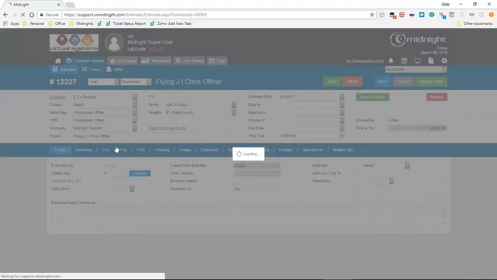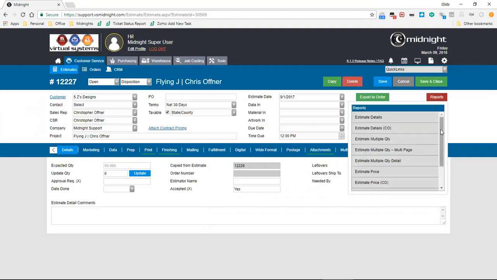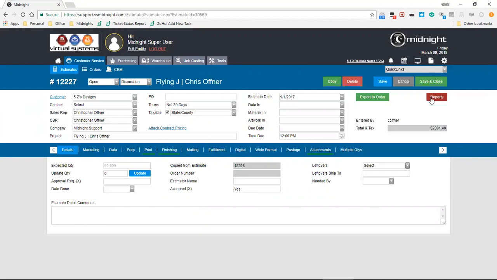For instance, we'll see the various defined service types that we have listed within our admin service types menu. They're sorted in the operations level that we have set up within the sort choices in our admin service types menu. And if we open up any of our documentation, such as estimates, reports, we'll see them named as we would see them right here.